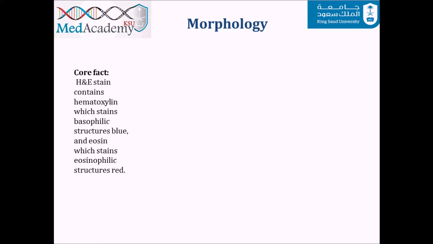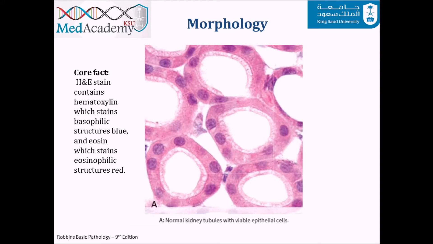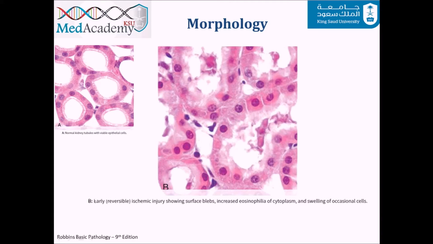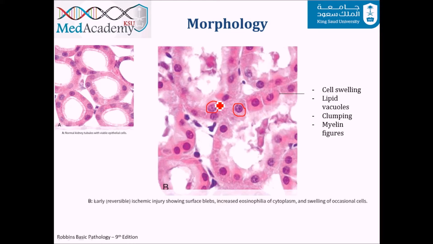This is a normal slide from the kidney tubules — these are viable epithelial cells. We're going to compare this with the morphology of a reversibly injured cell and a necrotic cell. In reversible injury, we start with cellular swelling with hydropic changes, with or without overall swelling of the organ. We're also going to notice fatty changes manifesting as lipid vacuoles, clumping of chromatin, and lastly myelin figures, which can only be seen on electron microscopy — they are figures derived from the damaged cellular membrane.